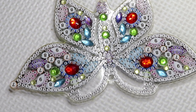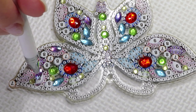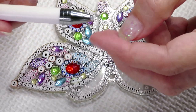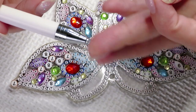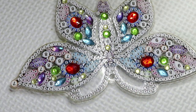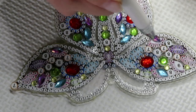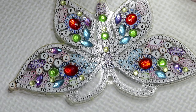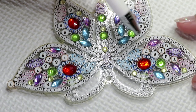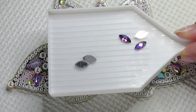number 9. This wax is really sticky, holding diamonds really well. I like it. I just don't like too much. You know what? Let me try to get rid of some from the pan that I squeezed too much. So now it's going to be just a little bit sticking out up there. I don't know if you can see it. So this chunk of piece I'm just going to put away because it bothered me, too much coming out. And let's see if this will be better. Oh yeah, definitely better now. So two on each wing, got it. And one. Okay, that's it for this one, I guess. And we have a nice 5 of them left.